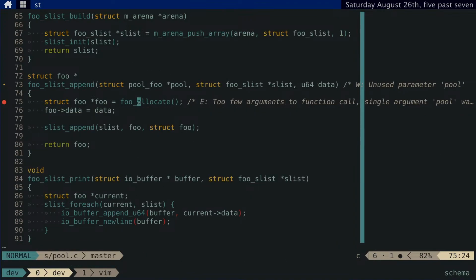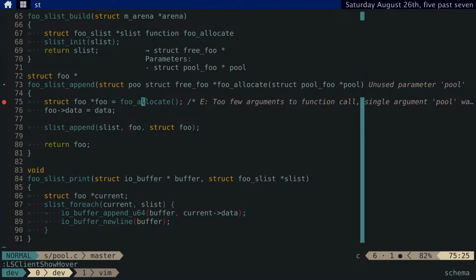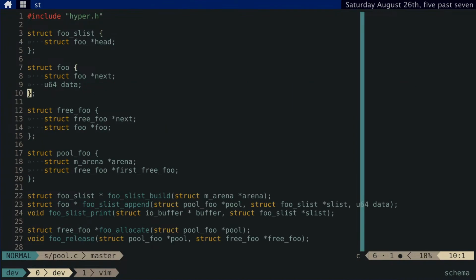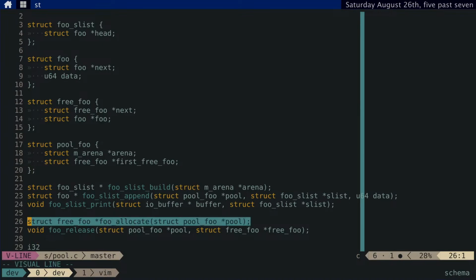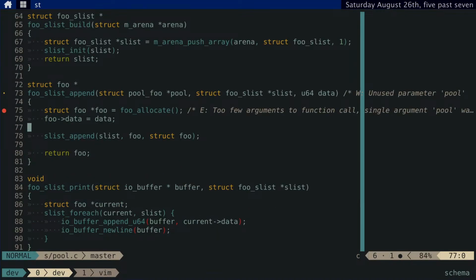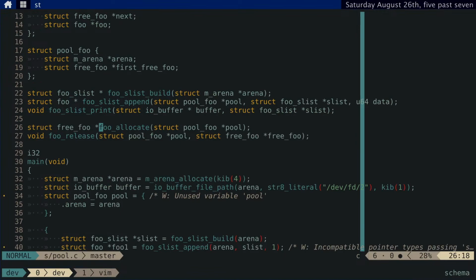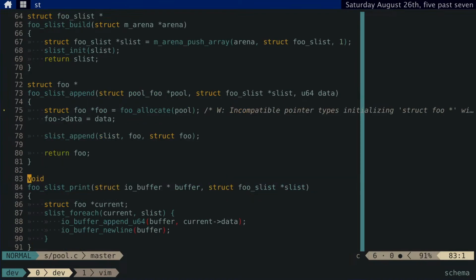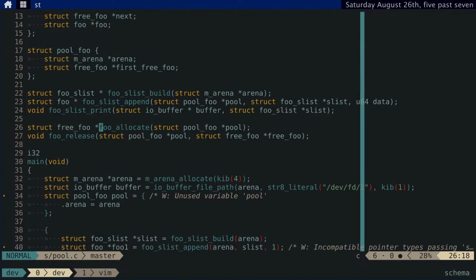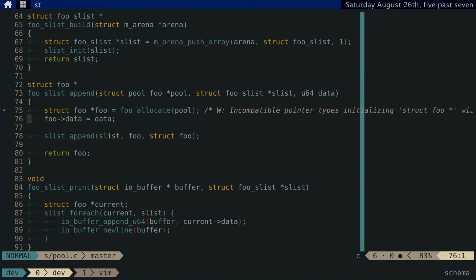And that takes a struct free foo. Here we go. Yeah, I just need to pass in the pool. Struct pool. Pool. Incompatible struct. Okay, so that gives me the struct free foo.